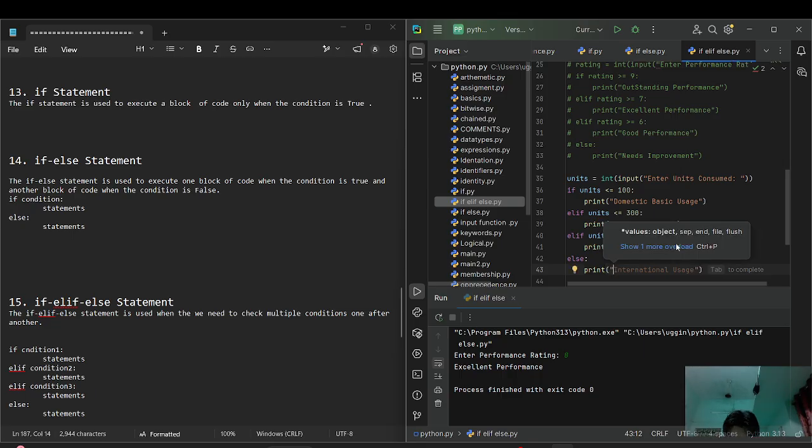Here, let's print commercial level usage.